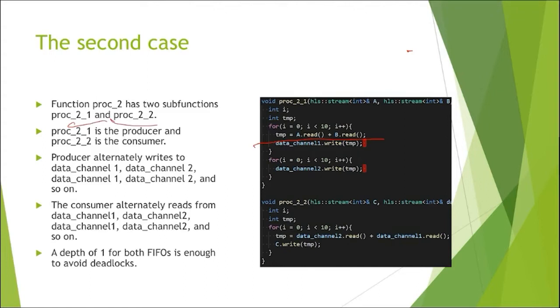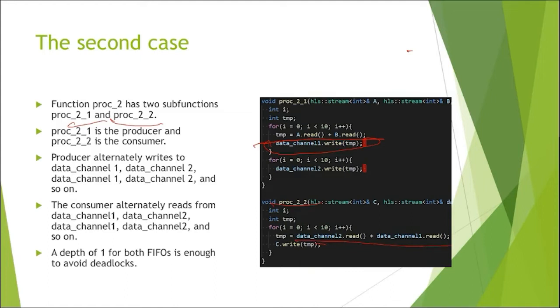You can see proc21 writes the data alternatively, which is data channel 1 and 2, and 1 and 2. And proc22, the same. It reads the data from data channel 2 and 1 alternatively.